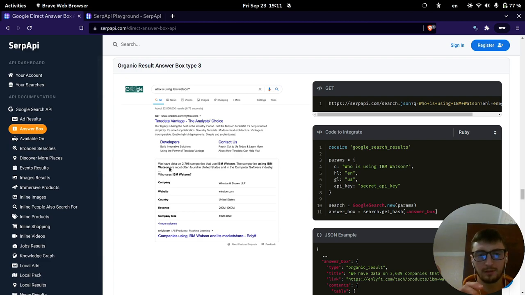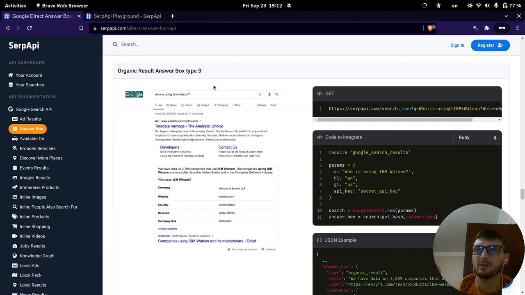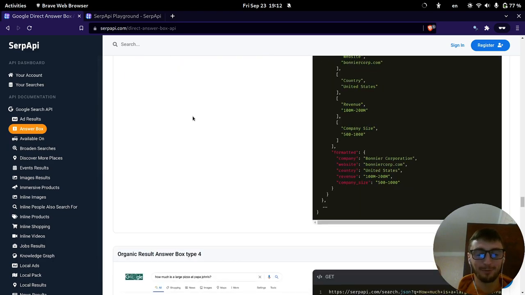When we search for something programming related, and also GitHub and other programming related stuff, Google can display nested organic results in the featured snippets. And the featured snippet answer box is one type of the featured snippets.